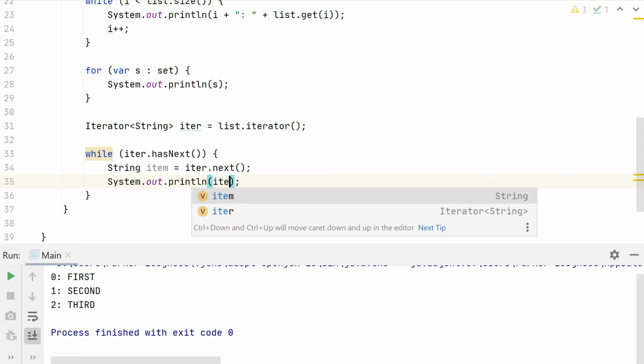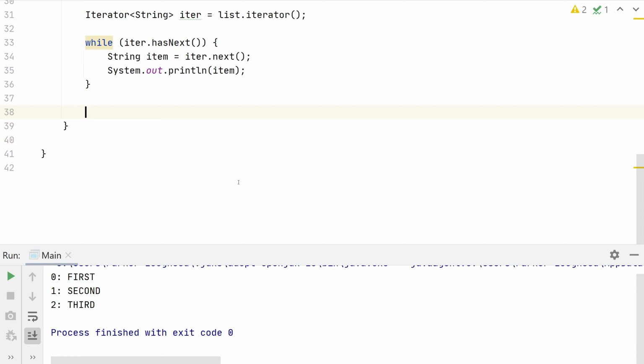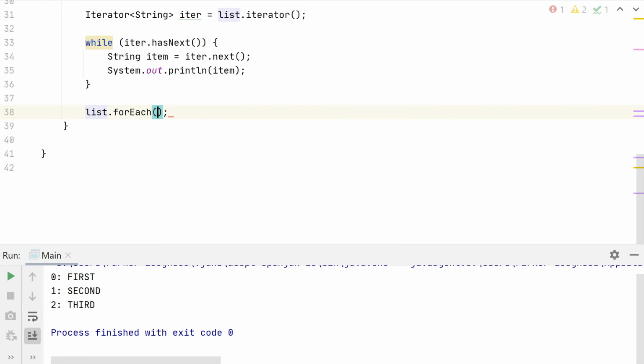That's great. Now, one final technique which I tend to use quite often, which was introduced with Java 8, is using the functional forEach collection method. This allows for easily readable condensed code, but can be harder to grasp at first, so it's okay if not everything here makes complete sense. So the general idea is as follows. You take your collection, such as list, which has a method forEach.